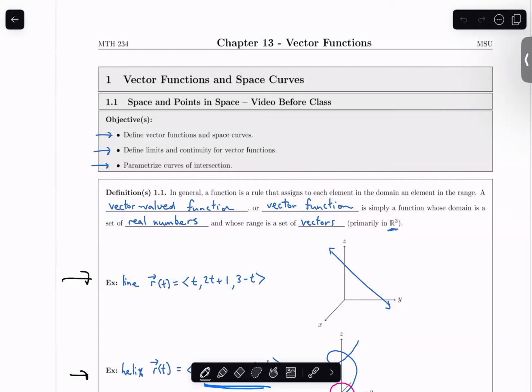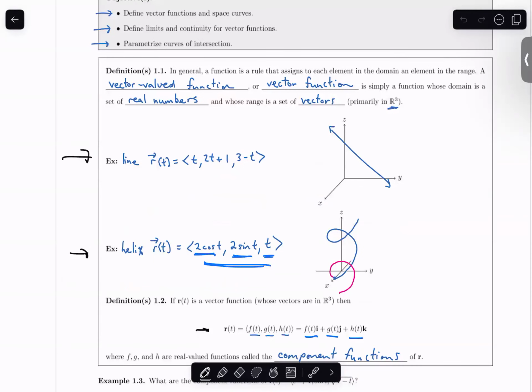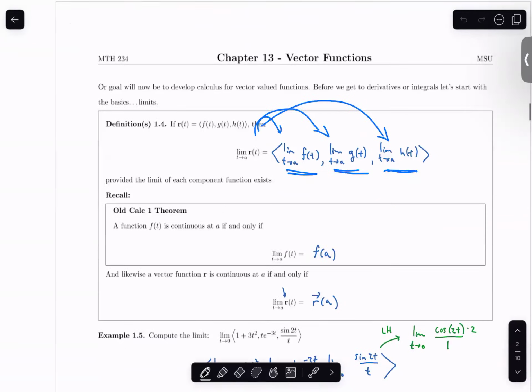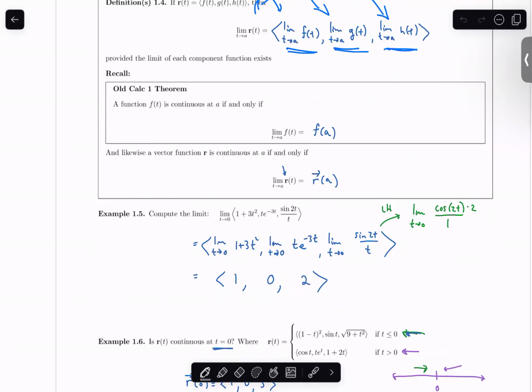And so now in 13.1, we're going to be talking about, rather than just good old linear stuff, what if you have other functions here, right? For instance, you can make a helix and all sorts of interesting curves in space. Then you'll see in web work and whatnot, they ask you about intersection problems and that sort of stuff. And we can build up the calculus just like we did back in calculus 1, right? So you can start to deal with taking derivatives and integrals and all that sort of stuff.